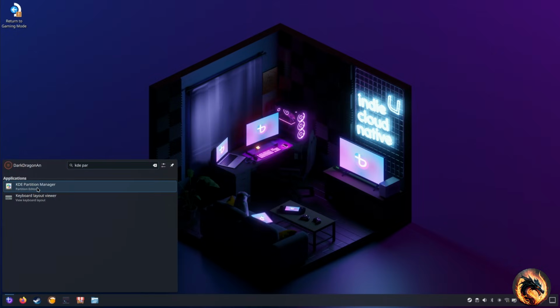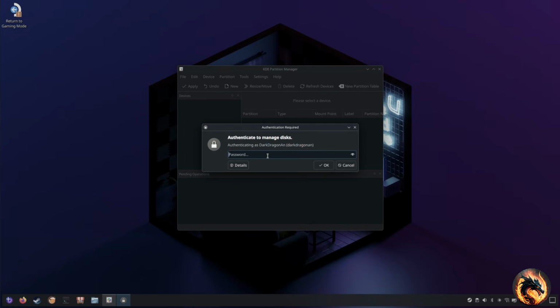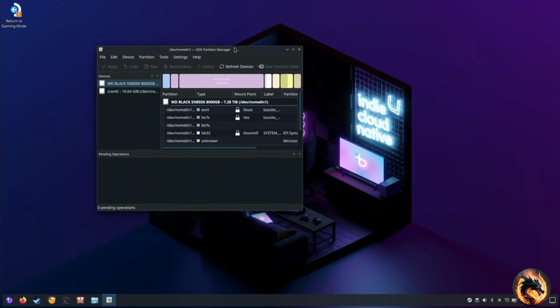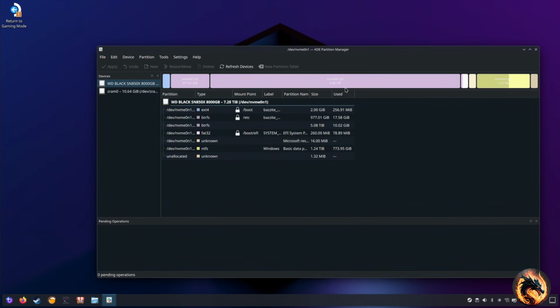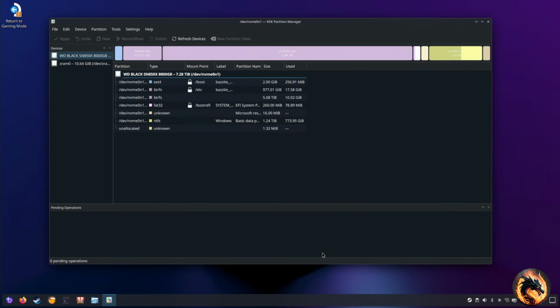All right, so we're going to look for KDE partition manager. Finally, we got it installed. Just put in your password. All right. If KDE is missing, it's because Bazzite feels like it's unnecessary to have it, so they try to take it out on purpose. So that's why I put that code in the system, so this way you guys can install it if it's missing for some reason. All right, but let's continue here.